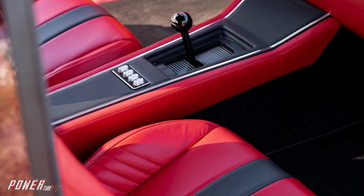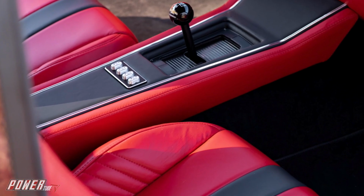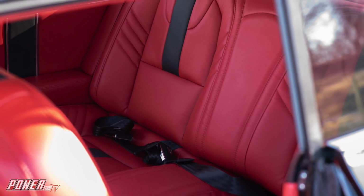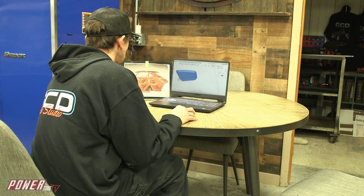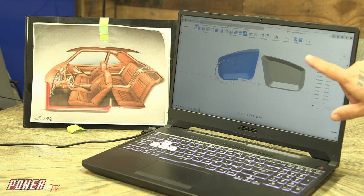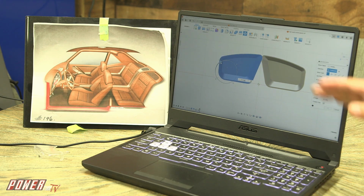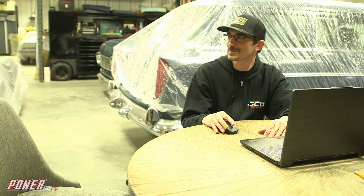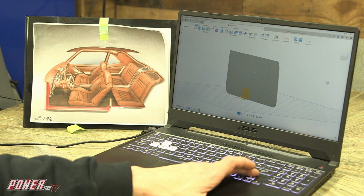One of the most important things in the handcrafted interior business is creativity. The clients come to you and they want you to go ahead and take the reins and produce this award-winning interior. A perfect example of creativity is now having Tyler on board doing these CAD designs. We're able to go ahead and take that to a different level. So now we're able to take design, put it into the computer, change proportions, change dimensions, and really, really elevate our design factor, allowing him to explore all his creativity on a project.